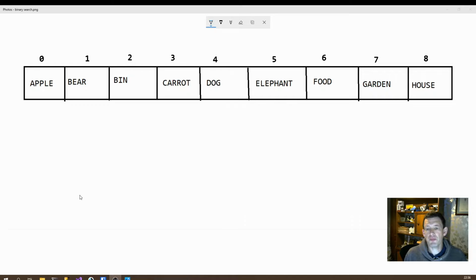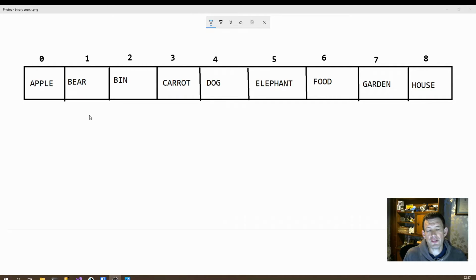So for example, if you wanted to find if the word elephant was in the list, you'd probably start at the beginning and you'd look in the first location, it's not there, the second, the third, and so on, until either you got to the word elephant, or you got to a word that comes after elephant in the alphabet, in which case you know you can stop looking. So for example, if you wanted to see if the word zebra was in the list, you start at the beginning and you check each of these locations until, in this case, we actually ran out of entries in the list, so we know zebra's not in the list.